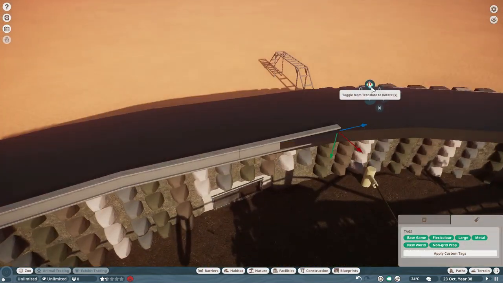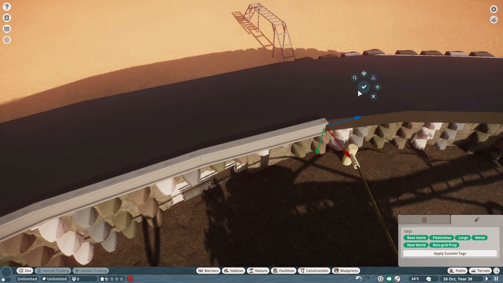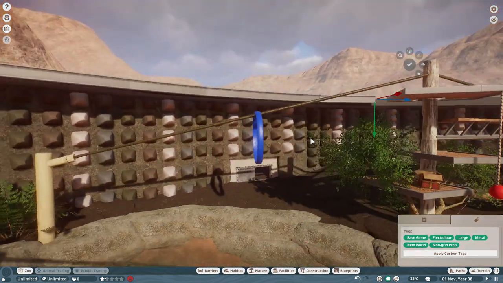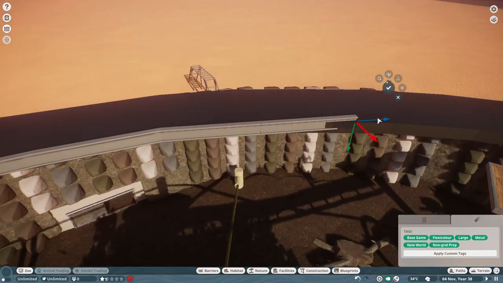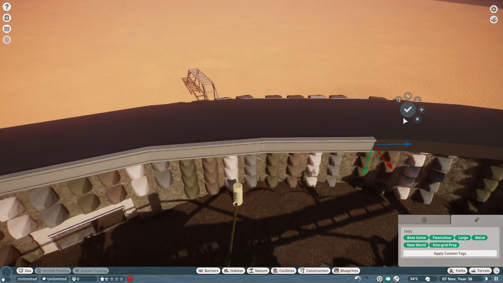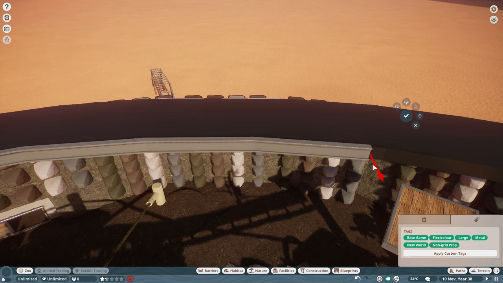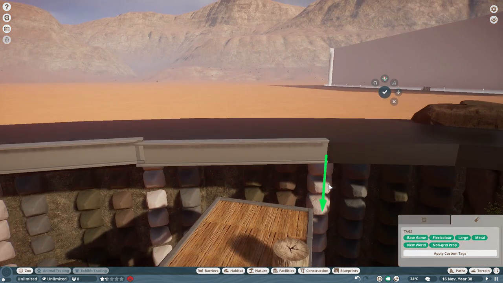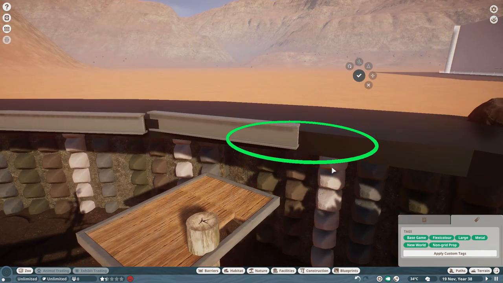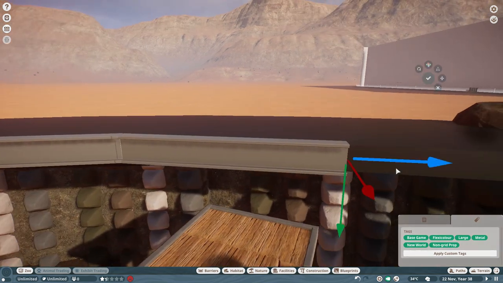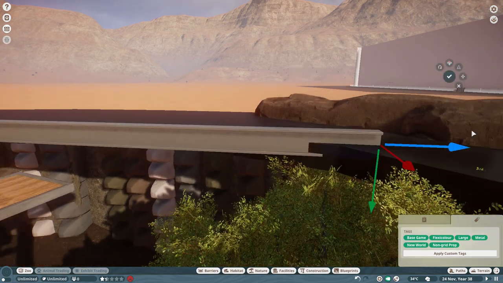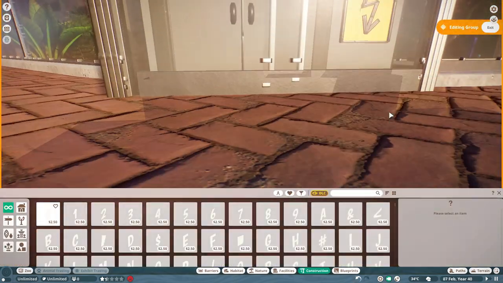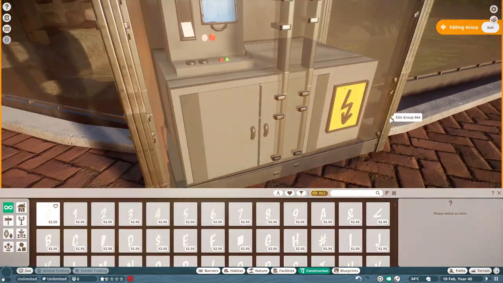Right now I'm just adding the trim onto the roof to give it a nice kind of area pop, so it doesn't just look completely empty, like a bit of plastic on the wall. So yeah, the extra details do mean a lot. If you want your build to start looking amazing, you need to start adding different stuff like this, and I was taught that recently, so I've been doing it.